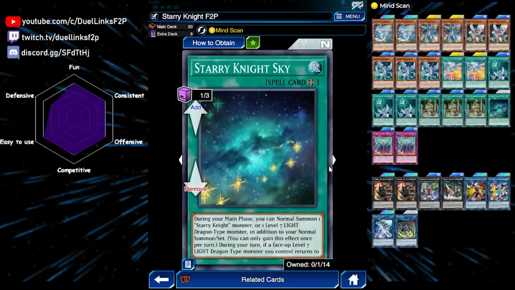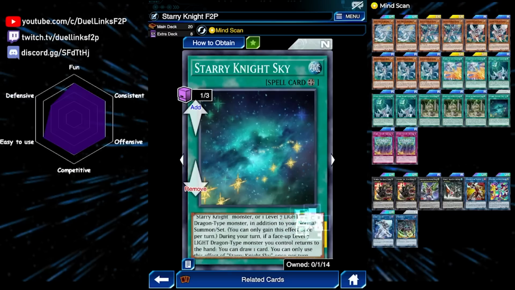Starry Night Sky is our field spell. We are only playing a single copy because we don't need too many of it, and it is not that important compared to the other Starry Night spells and traps. It says during your main phase, you can normal summon a Starry Night monster or a level 7 light dragon type monster in addition to your normal summon or set.